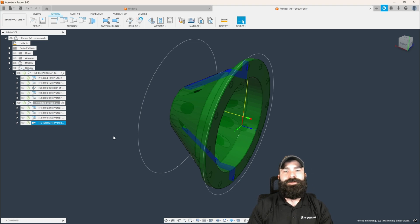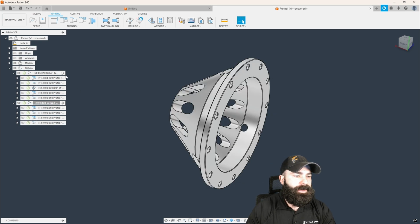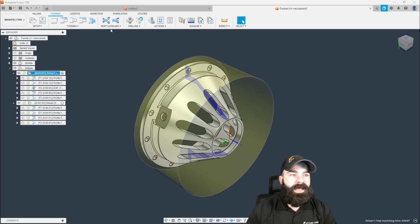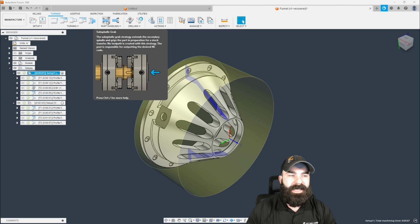And this is the best thing about Fusion, in my opinion, is being able to visually offline program and have confidence in the code that you're producing. So now let's go back and let's go ahead and do our handoff. So what I'm going to do is go back to the first operation and activate that over here. And now I'm going to go in and do a sub spindle grab.